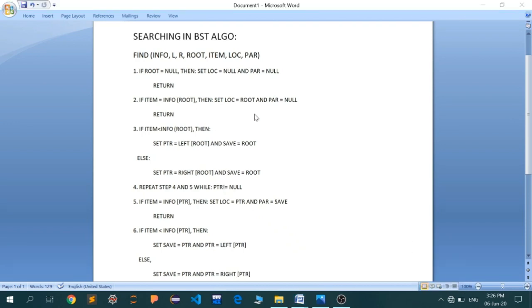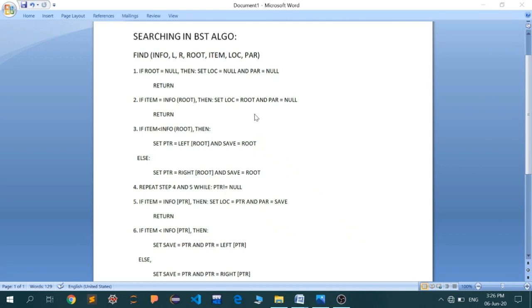Now the third case. The third case is that the location is equal to null and your parent is not equal to null. Okay, it means your item is actually not inside your tree.